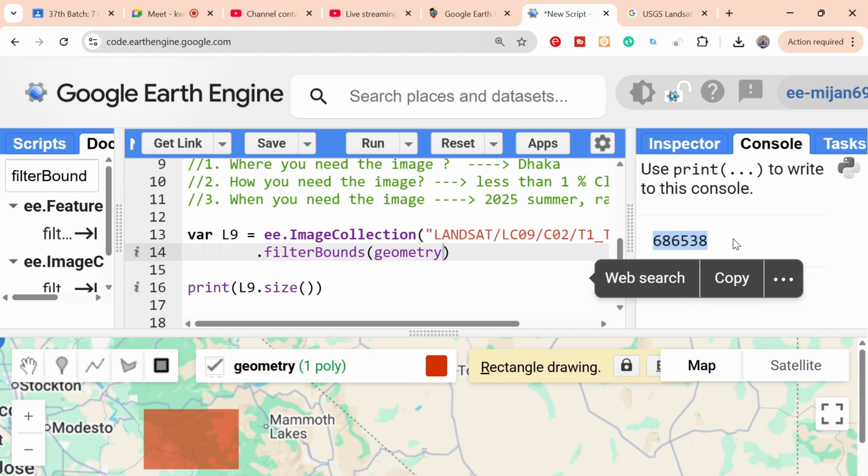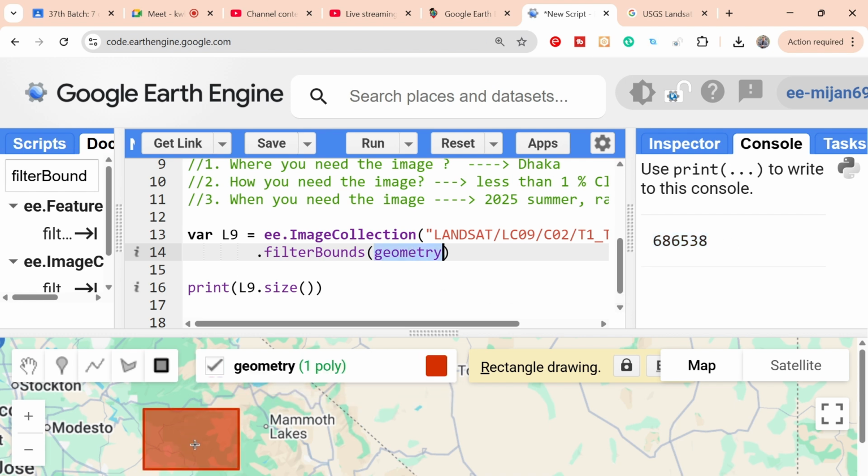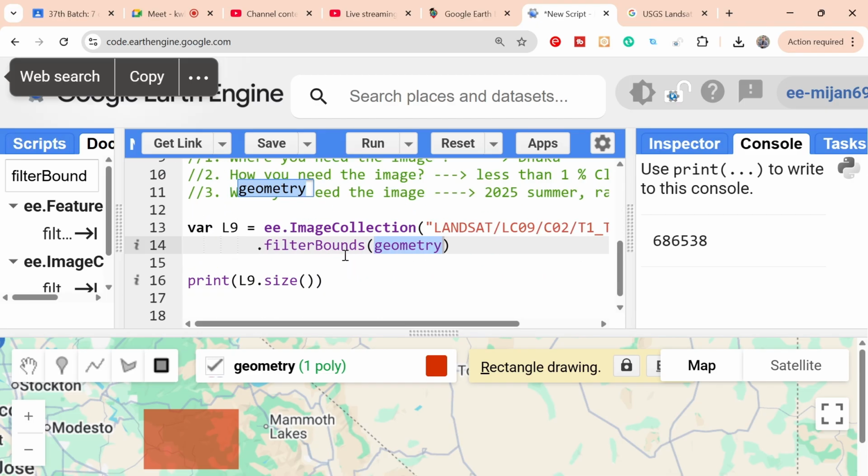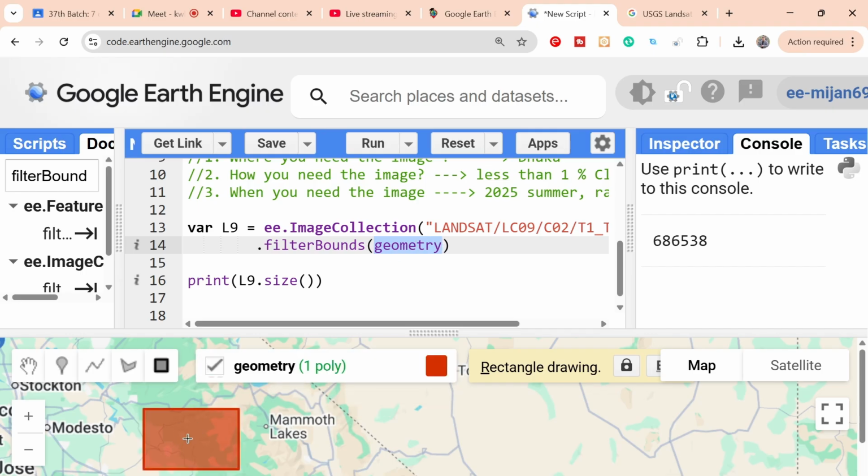I need only those images which are available in the geometry. I already created the geometry as a variable, so I use the same variable here. I need only the images available for this study area, only for this boundary. Now let's check how many images we find.